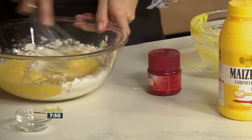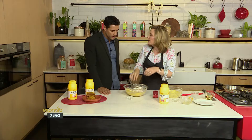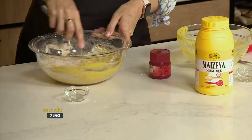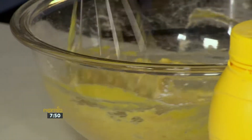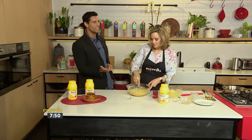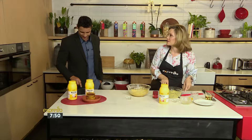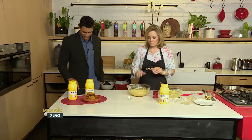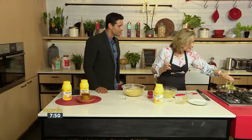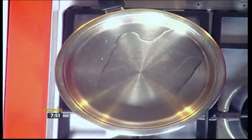Look how smooth that batter is. With the addition of the Mazzina it will just bring it up a little bit — it's very light. It's a lot lighter, your batter. It's actually quite easy. I remember just tasting these and thinking it must be difficult to make, but no — it takes about five minutes just to whip it up. I've got a nice warm pan and I'm going to put some oil in here — just a little bit.